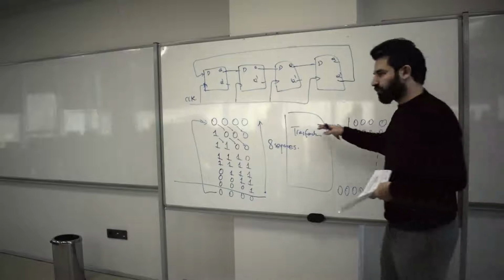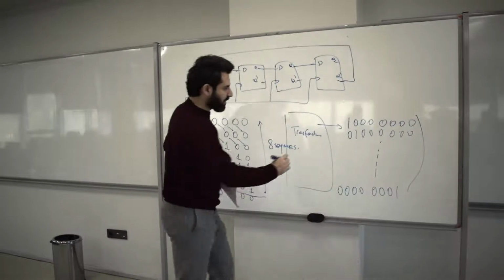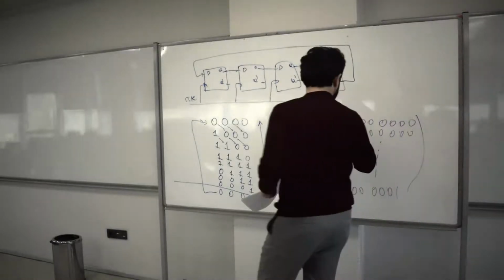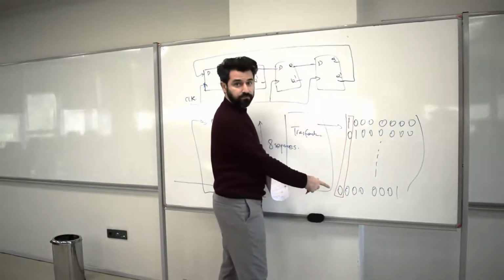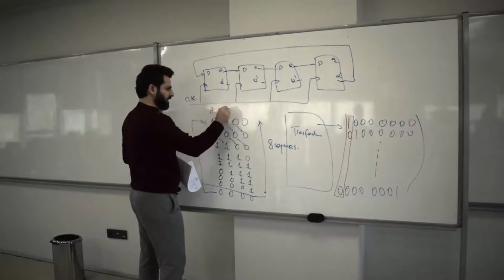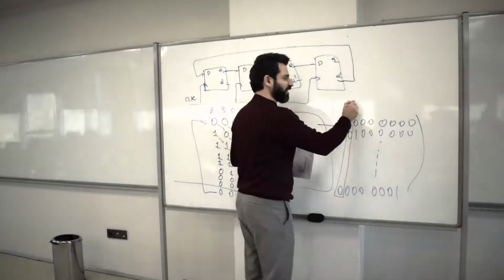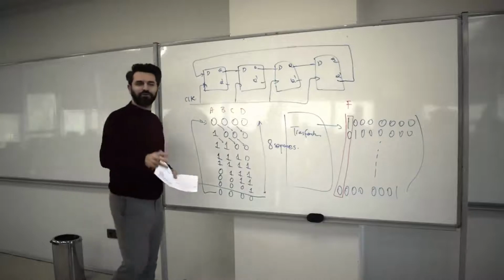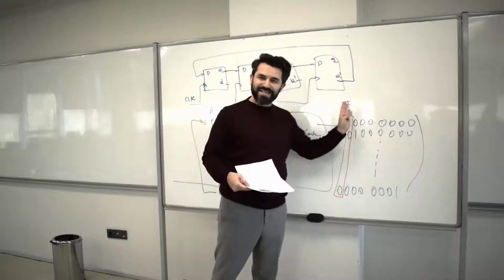How about this transformation? Well, it's not very hard to do because each one of the columns here, let me use another color for you, each one of these columns here is actually a function of the inputs. Okay? For example, this column here has a 1 here, and the rest of them are zeros. And those are the inputs, A, B, C, D. And you know how to go from 4 inputs to one specific function, right? Using Karnaugh maps, and you learned about that. Okay? But instead of going through that hurdle, because you've got 8 different functions, you would have to apply Karnaugh maps to 8 different outputs.